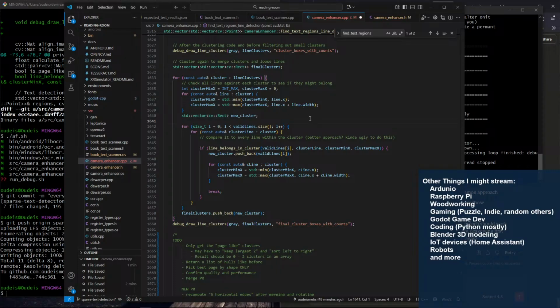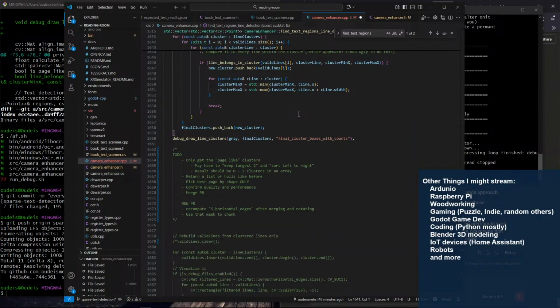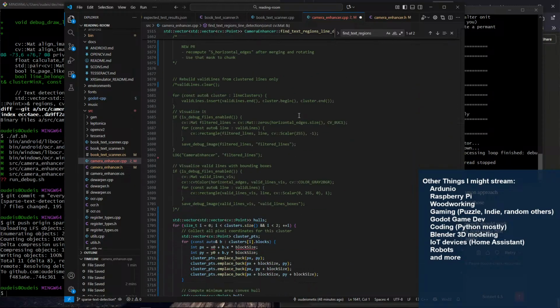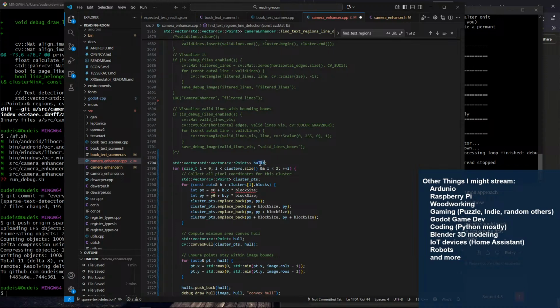I guess the solution would be for each cluster, compute the hulls.